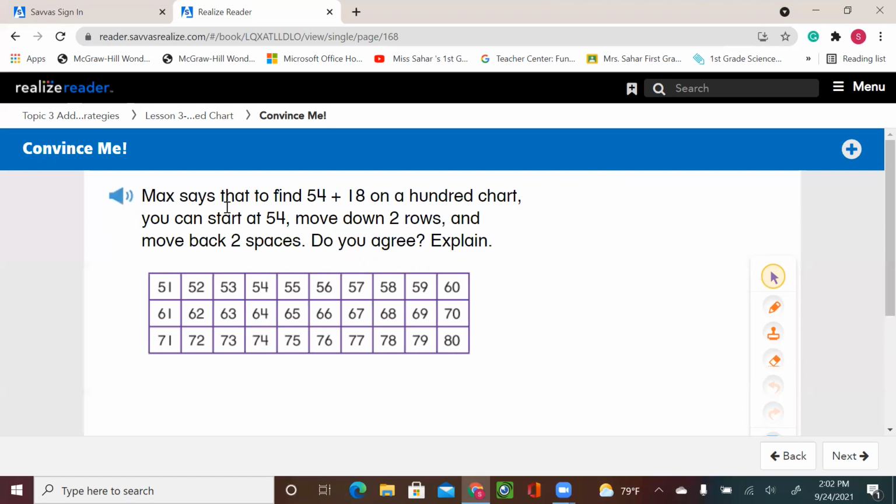Of course, exactly what we did. So yes, 18 is 2 less than 20. So that's how we can do it in this way. You can go 2 rows if you want to do it this way and back the 2 spaces. So it's the same as going ahead 18 spaces, like 1 row and 8 ones. So that's another way.